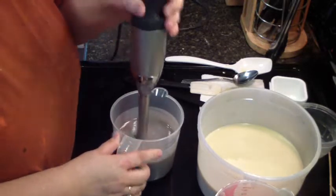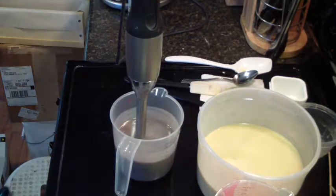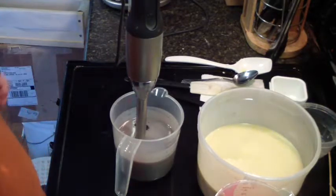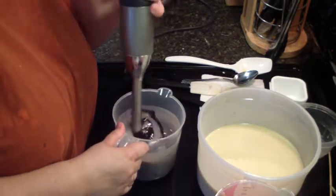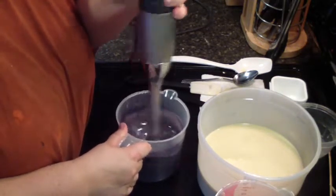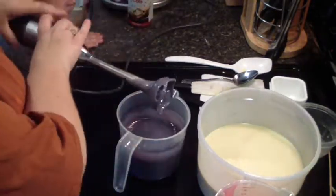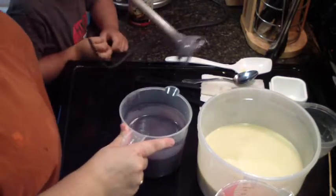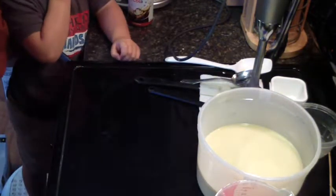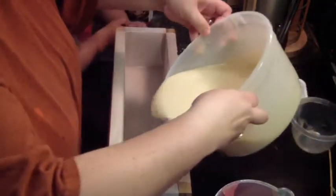That is a very blah purple. Let's see what we can do. I'm getting purple. Okay, that's good. I don't want to mix too much more because it's starting to set up. Let's get our mold in here. I'm going to put this right down here beside you, Austin. Okay. All right, let's pour our base in.